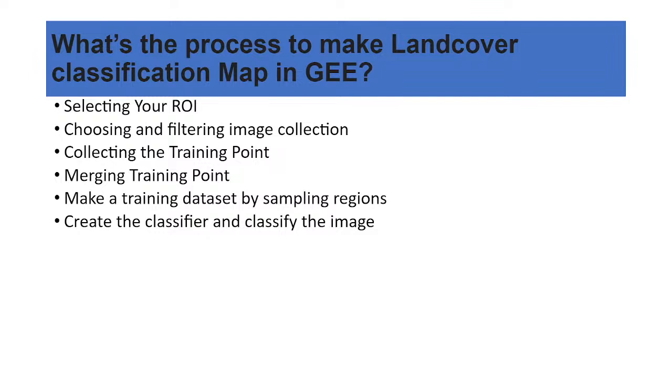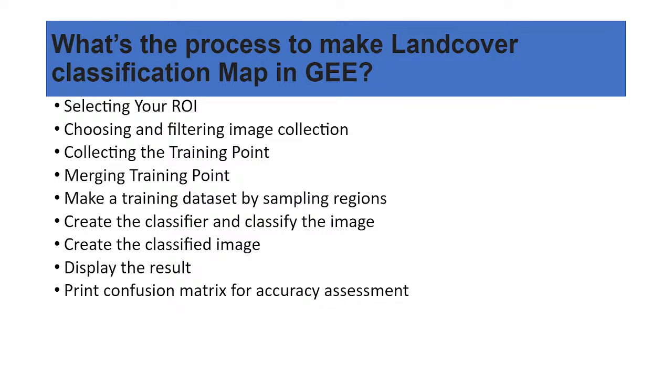At this time, if you want, you can use random forest, or if you want, you can use support vector machine or any classifier. We have to apply it here. Okay, and then train our model. We train our model using the 80% data or 70% data, then create the classified image and display the image. Finally, simply display it, and then we have to check the accuracy assessment of this map.